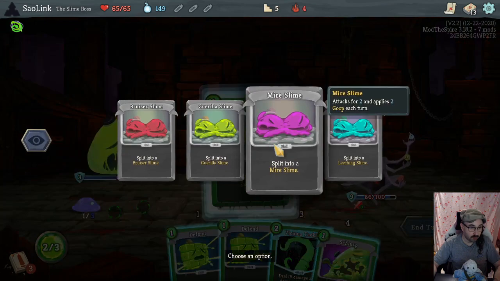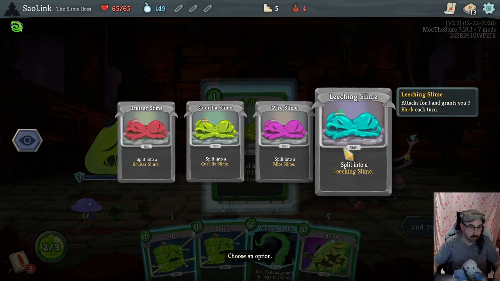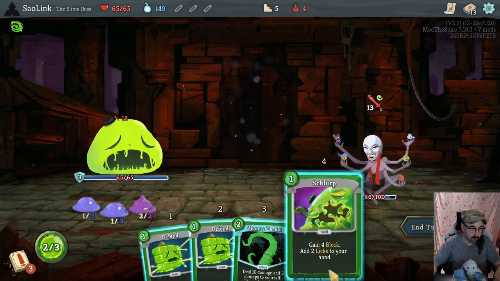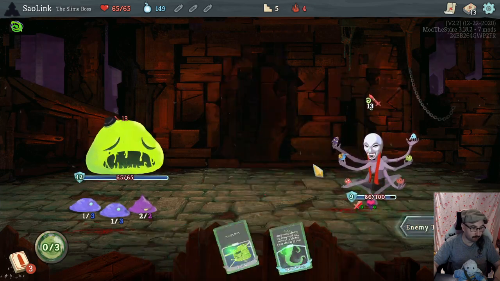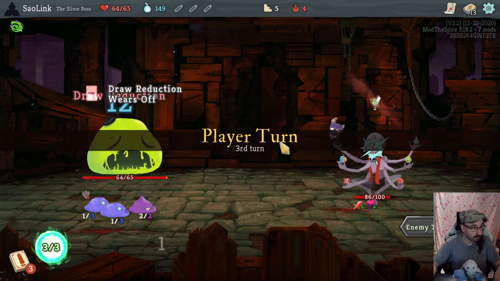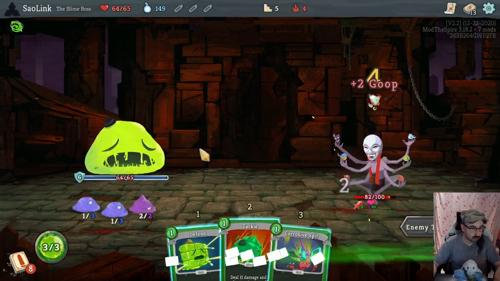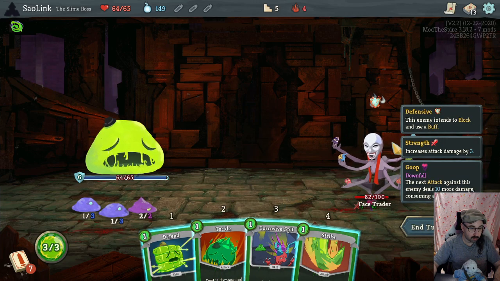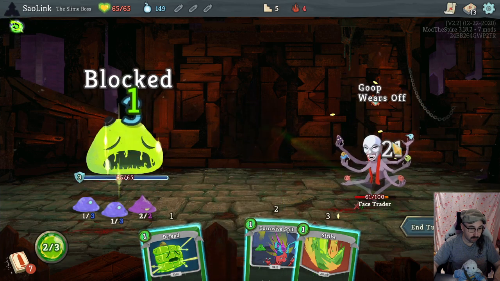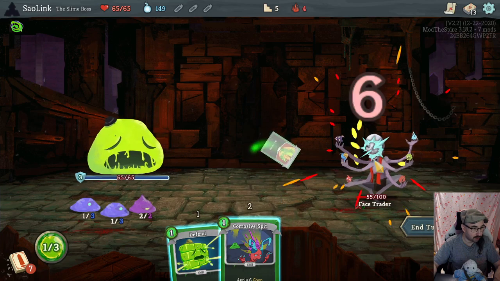I feel like we want to get a Leeching and a Mire. I'm also gonna get some Goop and defend. Draw reduction. That's mean. The tackle is too much damage to ignore.